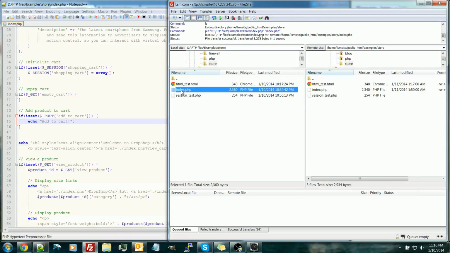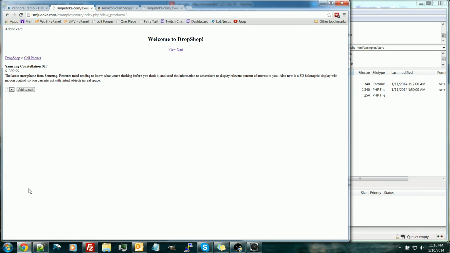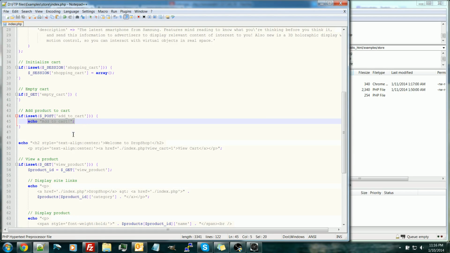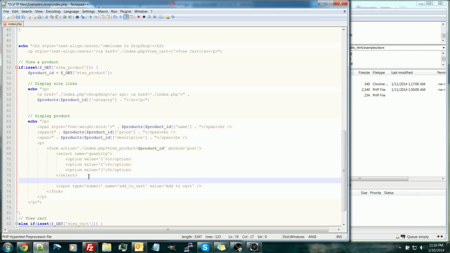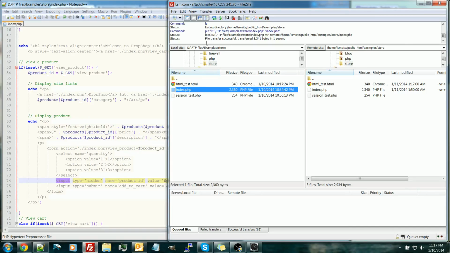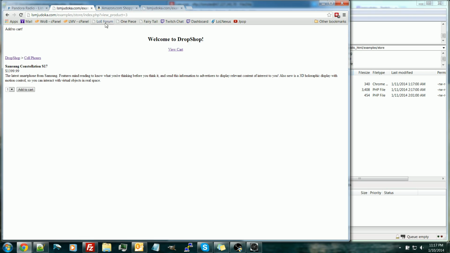Let's test it. So you see, it tells us to add it to the cart. But we need more than that. The other thing we actually need is the product ID as well. We can pass that using a hidden form variable. Hidden input tags aren't seen by the user, so you can pass data through them. An important note, though, is that just because they can't be seen by the user doesn't mean that if the user knows what they're doing, they can't go into the code of the page and modify them. So you can't trust even hidden form variables because they can still be modified by the user.